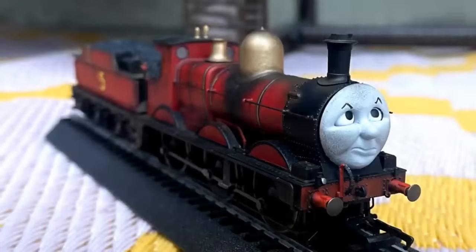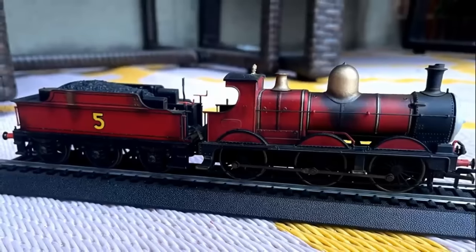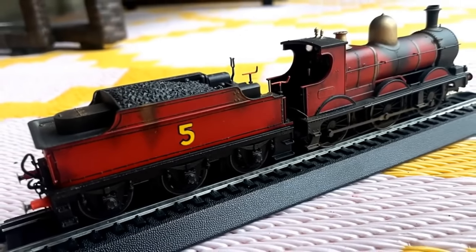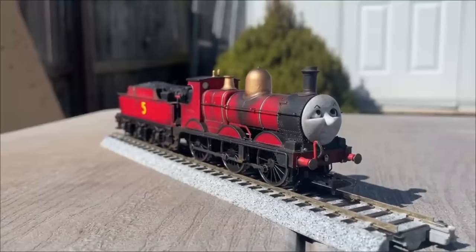If James is already gonna be a Dean Goods and look nothing like how people expect him to, why not make him dirty as well, and just go all out on a very unique James? I plan on using him for freight work anyway. And that, ladies and gentlemen, brings us to the final product. Here is my custom, very dirty, and very unique Dean Goods James, or as I sometimes call him, the Big Red Bloke.